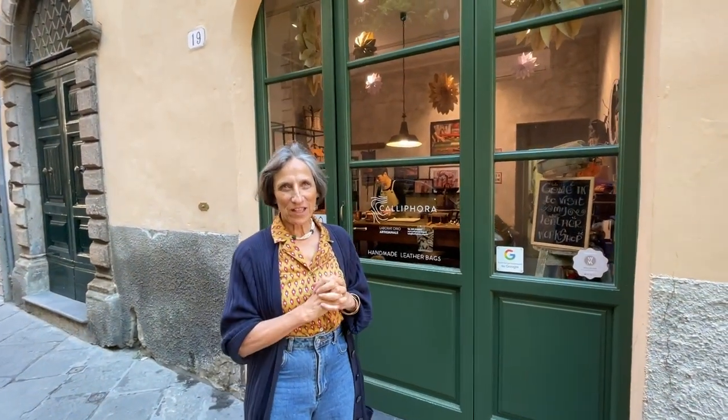Nice to have a souvenir, and as we know of the world, everything becomes more and more standard. But in Lucca, if you go off the main street, you can still find craftspeople, and one of them is a friend, Michela Francesconi, and she has a little workshop in Via Busdraghi, which is just off Via Filungo at the north end. And you can buy one of her bespoke bags.